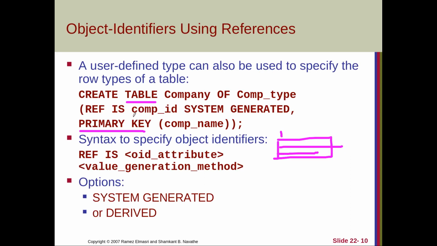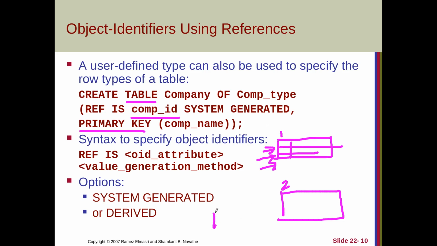So this is a unique system identifier. This primary key is the attribute which can be identified uniquely for the entire company table we are using. It is just like a normal primary key. So if you create one more table, like create table company 2 of company type, it will be given another ID, for example 2. It will be generated by the system itself.